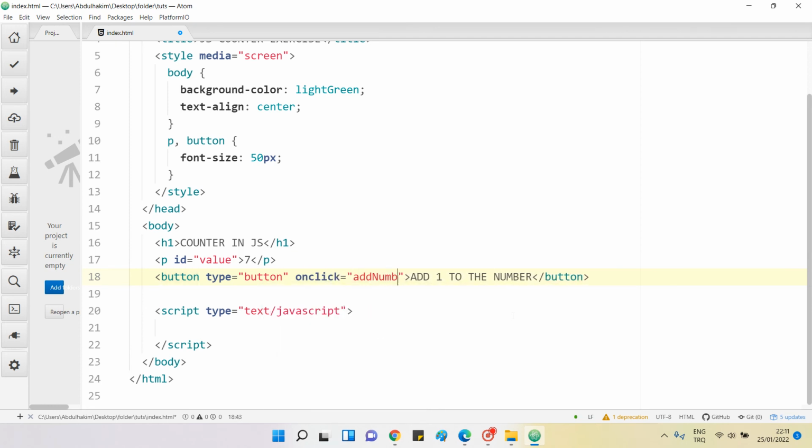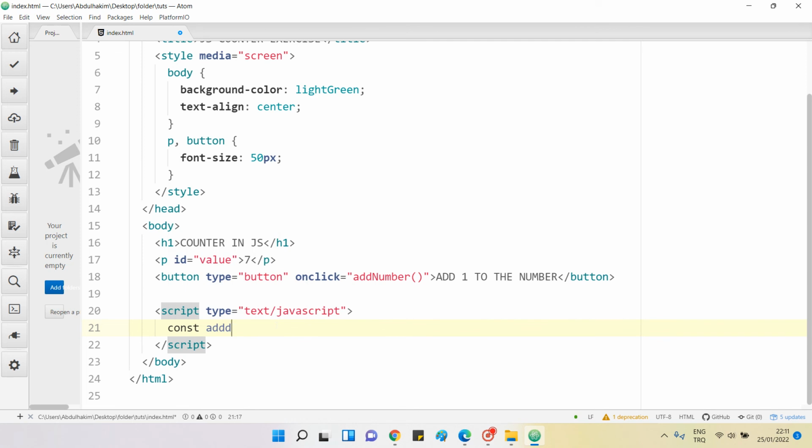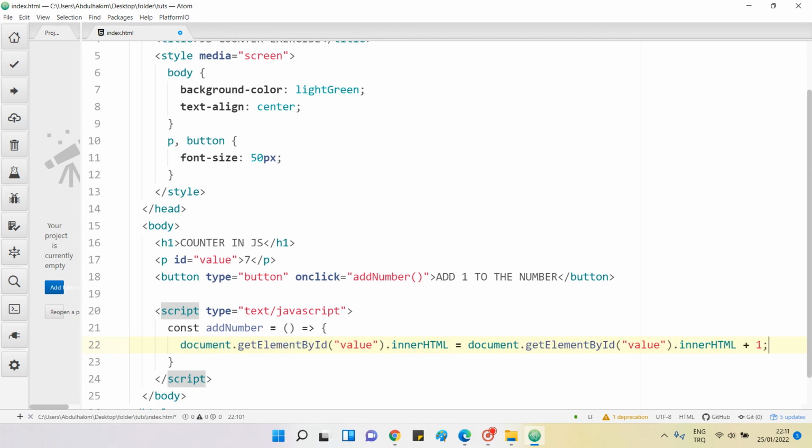Add number, and now here we can define add number const add number is equal to empty parentheses and arrow function. Yeah, now we have created our function, and we can add this inside the function so that every time we click on this button, this number here should increase by 1.